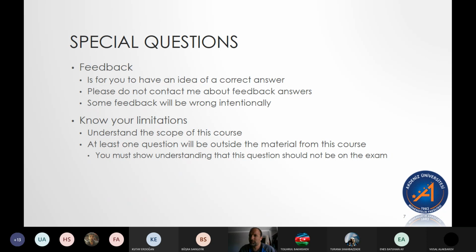I am going to put some special questions on this exam. What I've seen is there are some interesting misunderstandings related to what feedback is on these Microsoft Forms, because I've gotten a number of messages in previous quizzes and the midterm where you click submit, and it comes back and says your answer wasn't the exact same as the answer that I put in the text field, and you say, oh, I think this is right, and you message me.